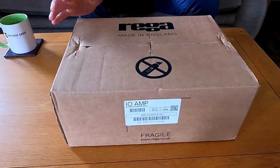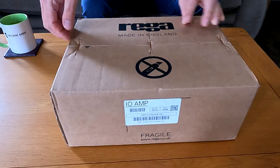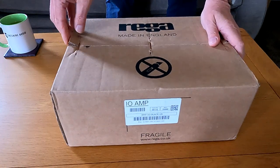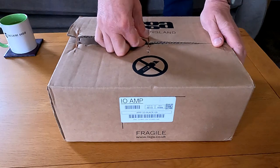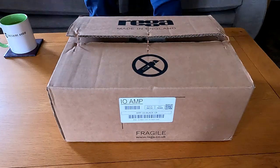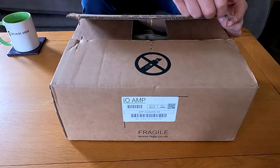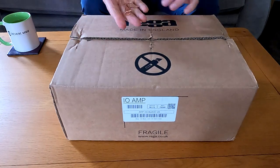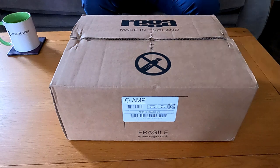So the IO amplifier - as I've said before, these boxes are held in with little metal clips. The best way to get these out is get your fingers or a knife and press up the edges. Just be careful not to rip the box. Take the clips out - always take them away from the box because you can easily scratch yourself with these, and you can scratch the equipment when you're taking it out, so get these out of the way.